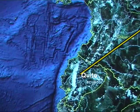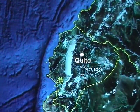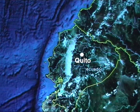We have a good look around Quito, including the Equatorial Monument, and after which we head south towards Riobamba along the Avenue of the Volcanoes. From Riobamba, we take the Chiva Express through some beautiful mountain scenery and finally finish up in the beautiful town of Cuenca. Cuenca is a World Heritage Site, just like Quito.